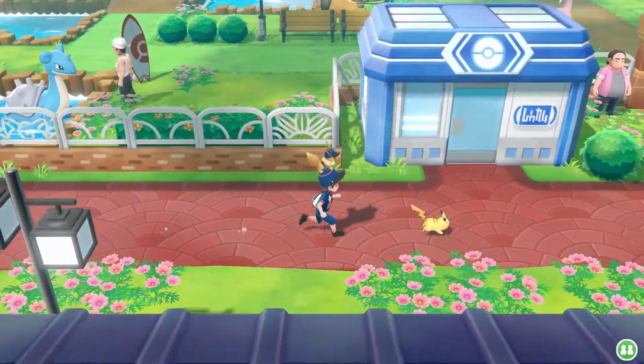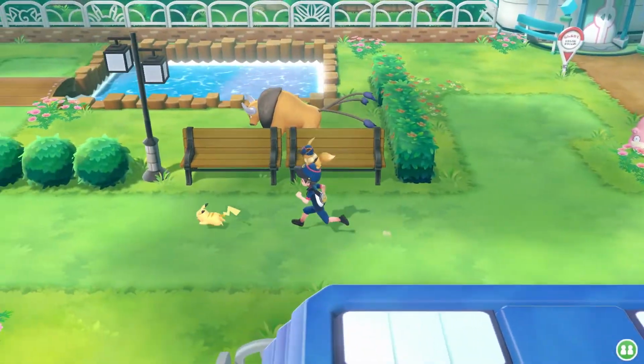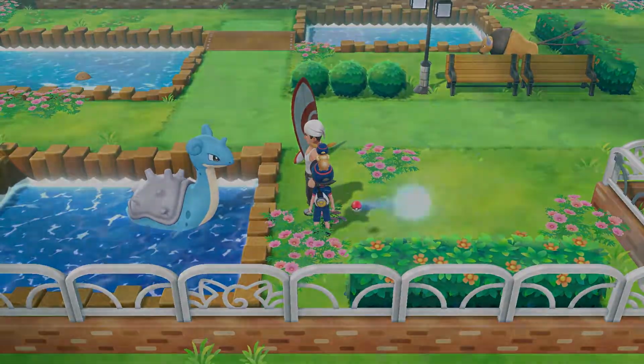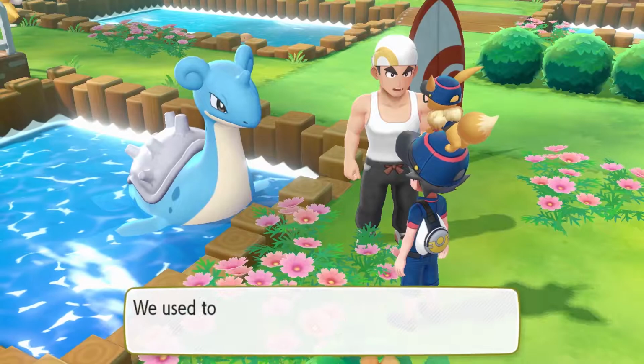You can learn Sea Skim in Fuchsia City as well. Sea Skim is now both the HM Surf and a good old fishing rod combined. To learn it, head towards the Pokemon Go Park and you'll see a man by a surfboard and a Lapras. He'll teach your special Pokemon Sea Skim. Now, you can go crazy and surf anywhere possible.